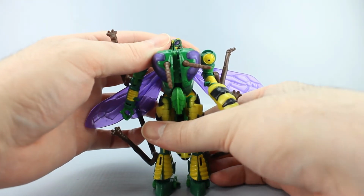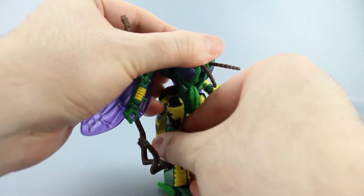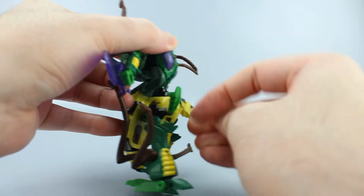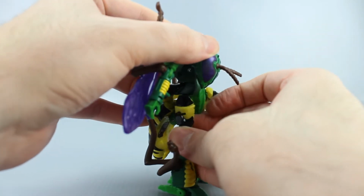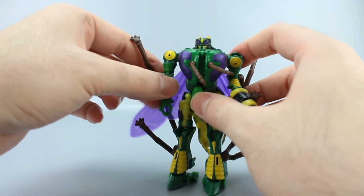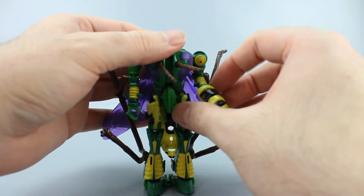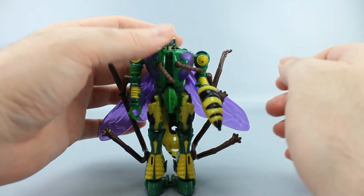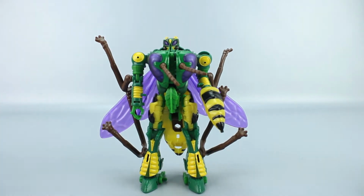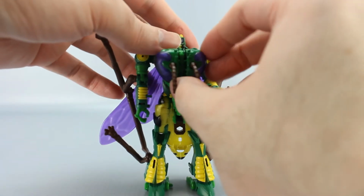Like I said, looks great, but he's just kind of a nuisance because all the stuff that's on him just easily bangs into other things. So much of his parts, particularly insect legs, just bang into other stuff so easily, and it's just really annoying, honestly. But yeah, it at least looks good. So that's something, I guess. You know, it's Waspinator.